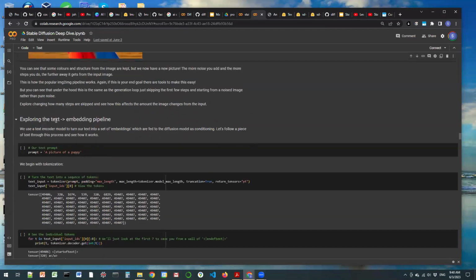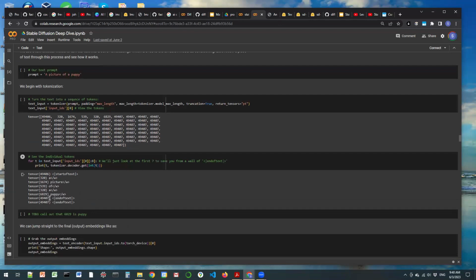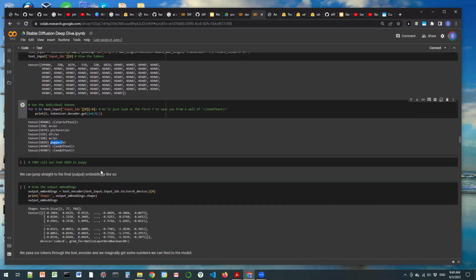And then this again is very much similar, but fascinatingly, he tells us about very interesting experiments that you can do while playing with embeddings. So I'm going to skip the repetition of what we already looked at, of where the code is and how the textual embeddings get generated. You'll see that it's all 77 by 768 and so on. But the important takeaway is that after we have done the embedding, we realized that token 6829 corresponds to that of a puppy. You can see that here, and you can therefore figure out that that's a puppy.